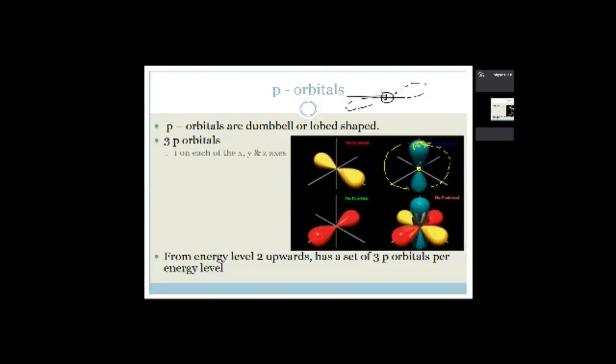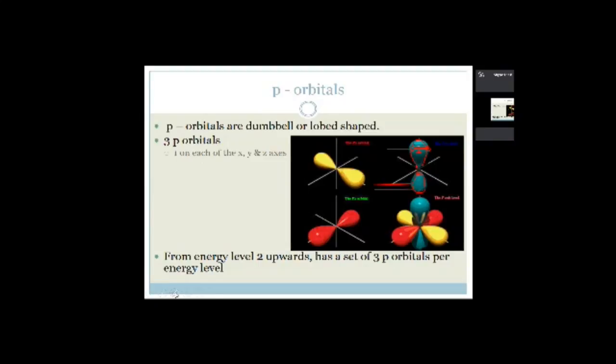So an electron could actually go through here, think 3D. It's going to come through here, out through there, then maybe back through here, and then back out, etc. That's what they're saying. If I colored in an area in space where we were most likely to find electrons, most of them would be out here. And once in a blue moon, you might find an electron down here very close to it. So that's one of the things about the P orbital that you need to know.